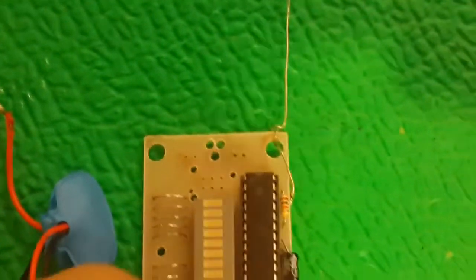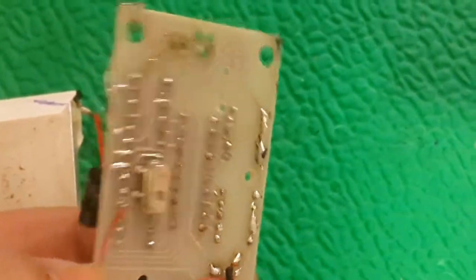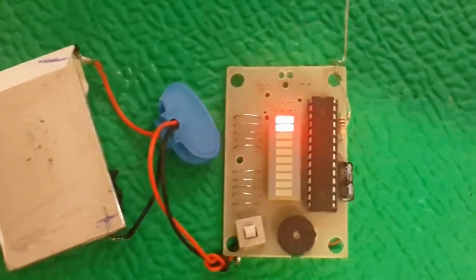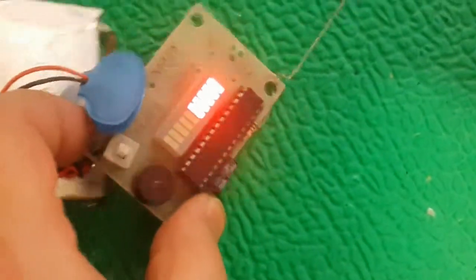Here is my antenna, a small copper wire connected to the analog pin number A0, and I'm going to test the project. I will turn on the device. We good. Yeah, the device is on, and it is off now.